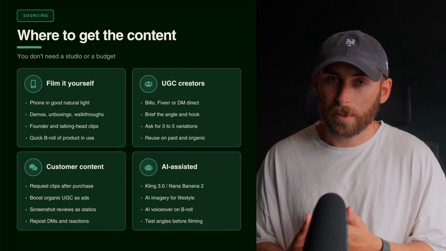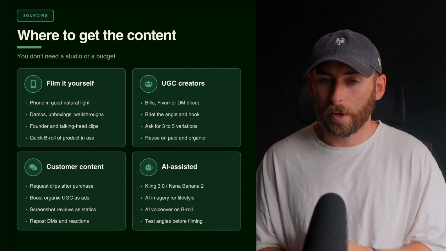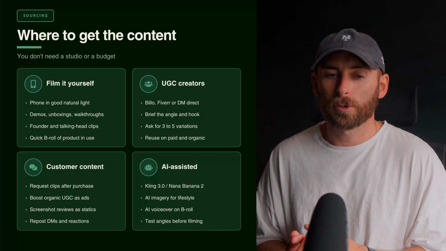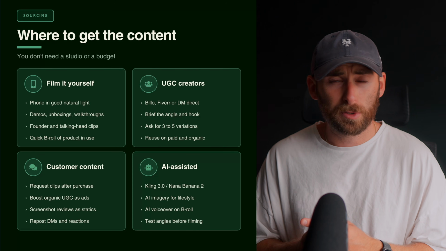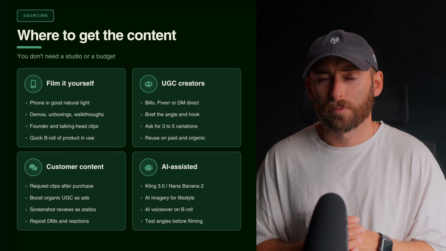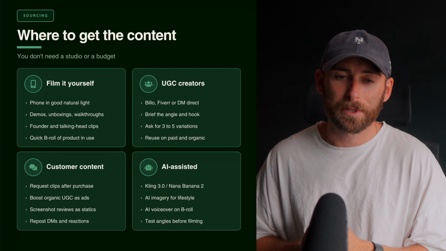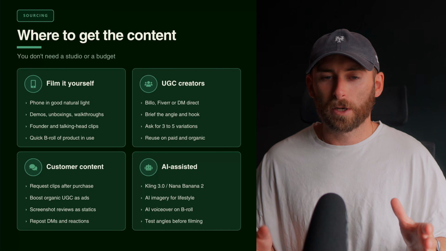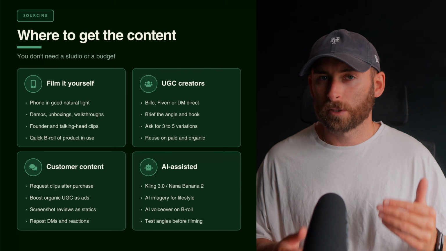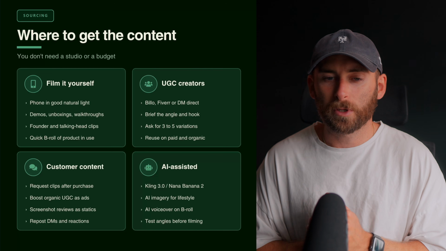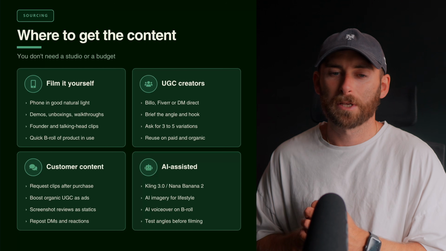yourself. Now if you're going to film it yourself, you need a good phone in good natural light. Super important. You can't just use a crappy Samsung, for example. Nothing against Samsungs, I'm just an iPhone Apple person. But if you're gonna do this, just make sure you have a good camera. Now I'm not saying Samsungs don't have good cameras, but that's just my personal preference.